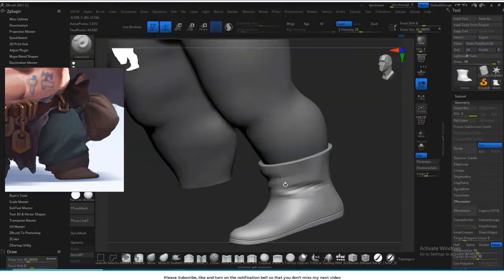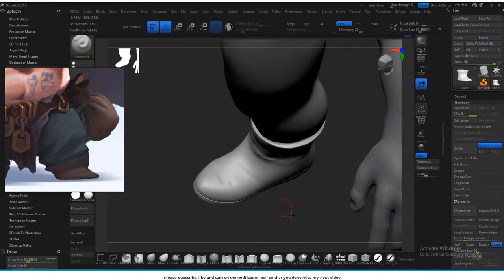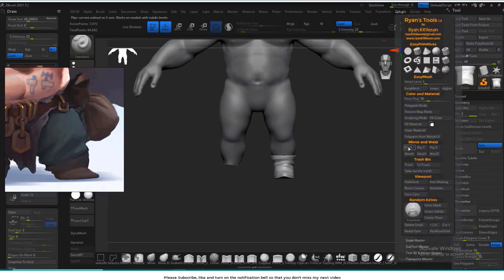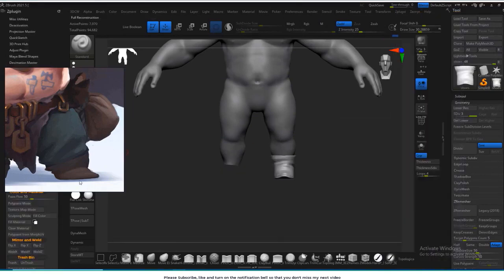I'm adding some details on the shoes here, just to match our reference, and mirror to the other side.